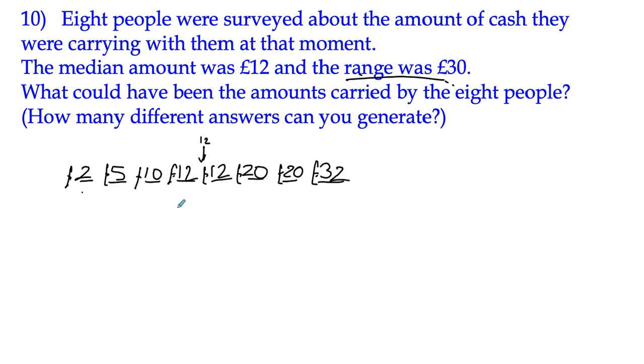Okay, I'll put another one down. So we could say that 10 and 14 pounds were in the middle, and I'm going to say £5. Maybe we had another fiver and somebody's got £6, which means the highest value would have to be 35, and as long as I put somewhere in between, then there's another possible solution.